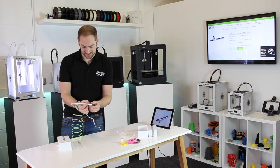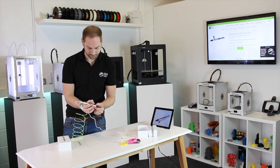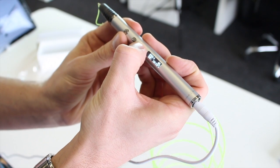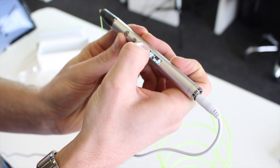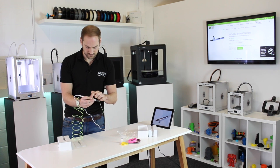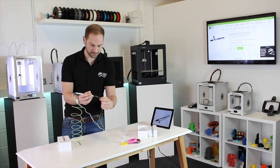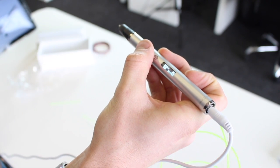There are six different speed settings. You double-click to automatically print — you don't have to hold it down — then press the up and down buttons to change through the settings. Six is the fastest, and you can go back down through five, four, three, two, one. Setting four seems about the right speed for printing. Click once more to stop, or just hold it down and let go.